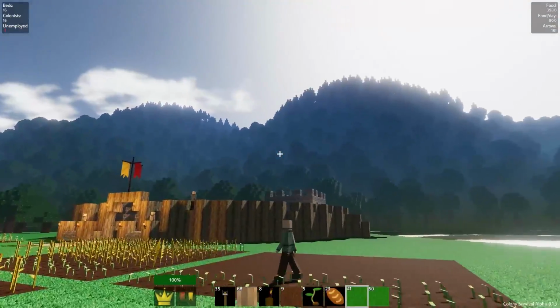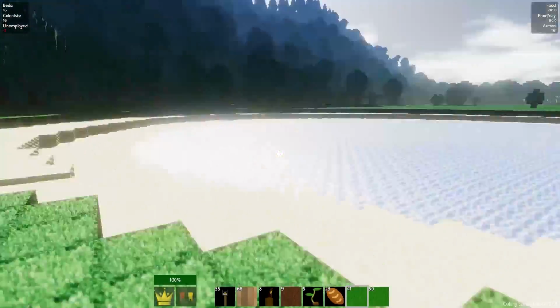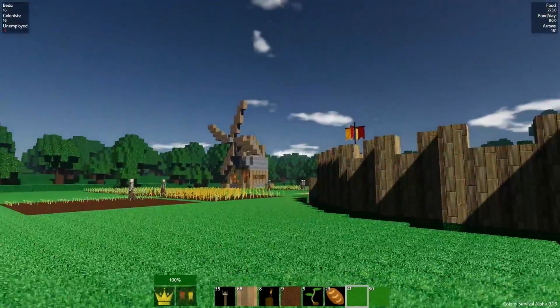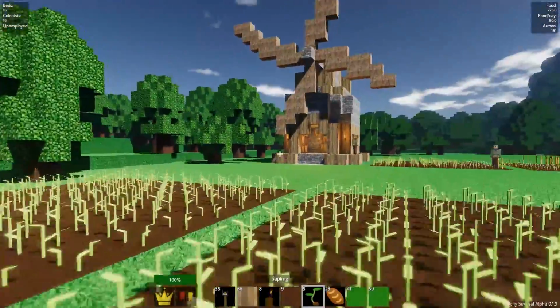Let me know if you want the castle to be tacked onto the edge of the hill or on top of the hill. And let me know if there's anything else you want to see me do in this game. Maybe like an in the middle of the lake tower kind of thing. Like an homage to King Arthur and the Lady of the Lake. I don't know. Let me know in the comment section down below.